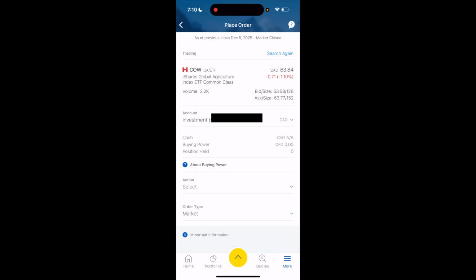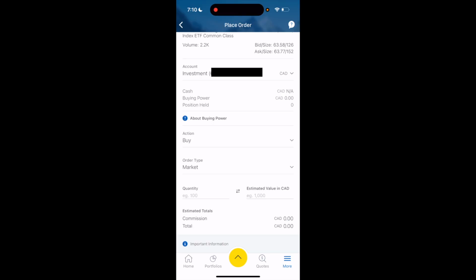You can also go to the bottom and select your market type order, so go ahead and do that right now. Once that is done, you can type in the amount of stock that you want to buy, or the amount of shares, or the dollar value, etc. And if all looks good and you want to proceed, go to the bottom and press continue to proceed with the transaction that way. So very simple, very straightforward, but that is how to buy commodities on RBC Direct Investing.